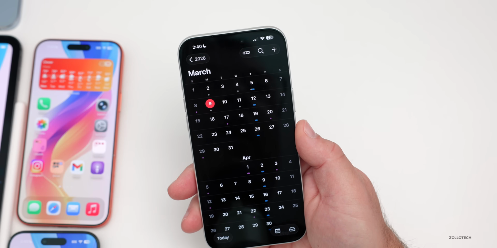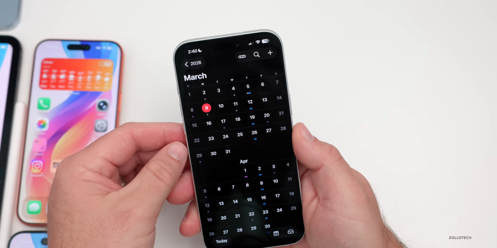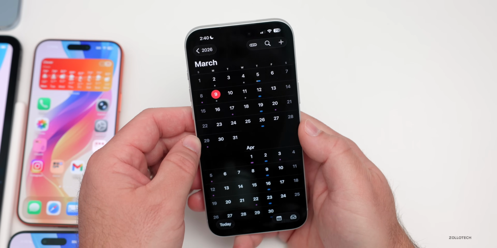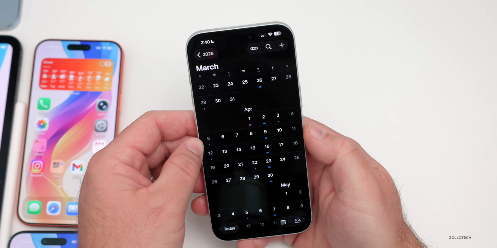So that's what I would expect as far as a public release, unless something changes, and then of course we'll move on to iOS 26.5 beta 1. Maybe we'll finally see Siri 2.0 with Apple Intelligence, but we don't know. And if that's the case, we could expect a release sometime in April.